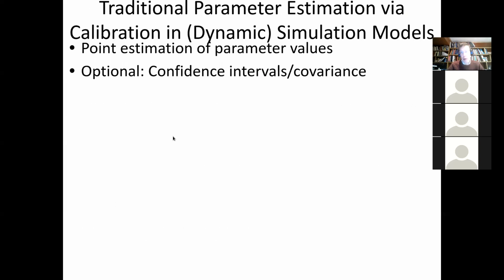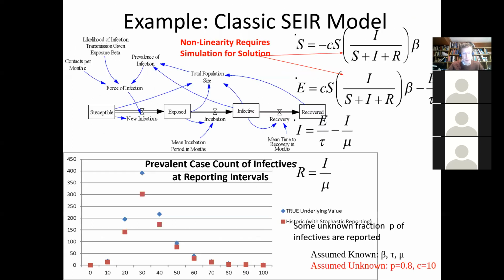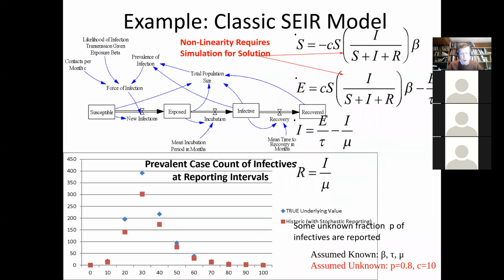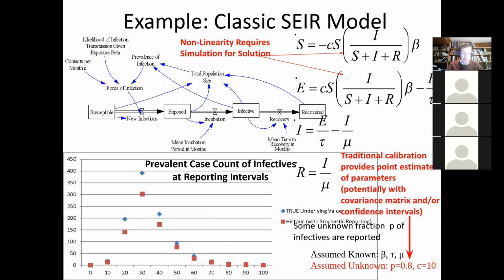So we had talked about calibration, and we had noted some of the strengths of it, but at the same time, the fact that it gives us just a single value, a single parameter vector. Essentially it picks out a single point in a space where the model's behavior is closest to, in some sense, according to some metric, the observed data from the world. That is something which is limiting in some contexts.